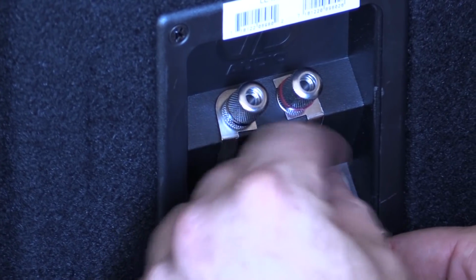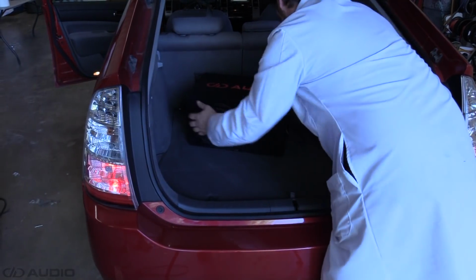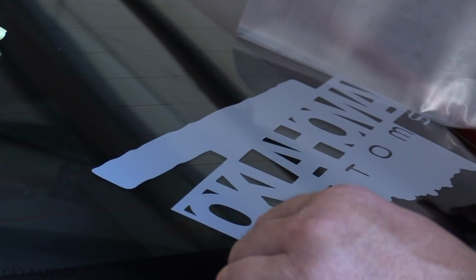Last, but certainly not least, Johnny hooks up the LE M08 subwoofer enclosure. This is what will be providing the low-end reinforcement that nearly every stock audio system lacks. After a quick test listen and cleanup, Johnny and Brandon get ready for the customer demo.